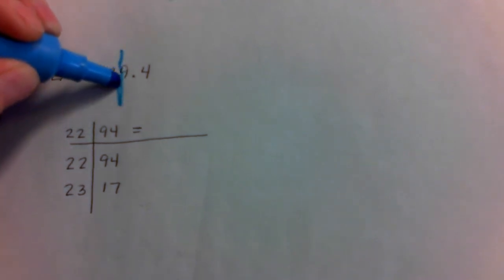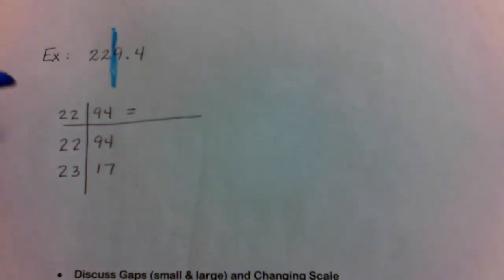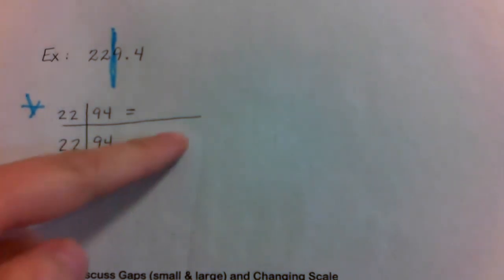That will not always be the case. Suppose we had this number here. A lot of times it might make more sense to divide the numbers not necessarily where the decimal point is. So that's what makes this part where you define the scale so very important, because you should never see decimal points within the stem or the leaf. The decimal point will only be shown in the scale.